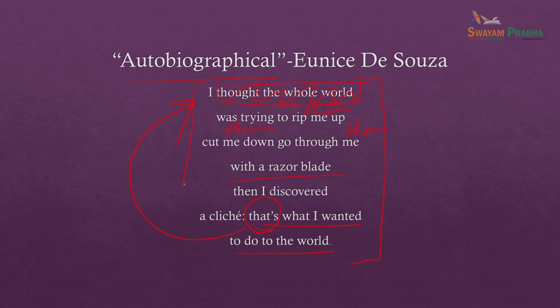This is exactly what the author also tries to do. The world is trying to do that, the author is also trying to do that. So, it is a cliché, she is not doing anything new. So, there is a thesis and an antithesis, and finally both are fighting against each other.